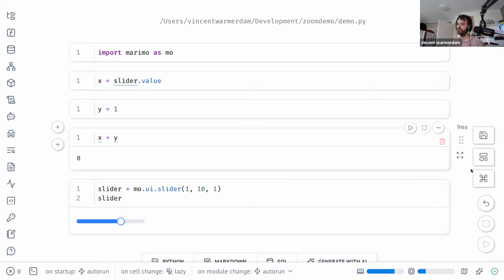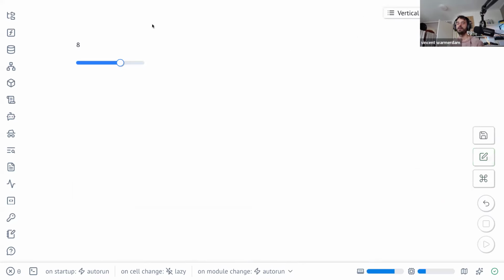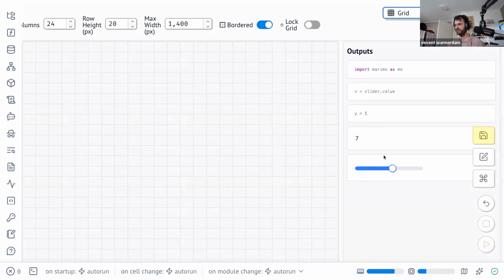Another thing that I think is pretty cool is this is the edit view. I can also hit this button and then do the app view. And then I basically remove all the cells except for the outputs of the cells. In this case, I have to actually set it to auto run again. So then you can see the user interface element of it. So this is like the Streamlit thing. Another thing that's just kind of interesting is you can also do a grid where you take the outputs of these cells and make your own dashboard out of it. That's also something you can go ahead and do.